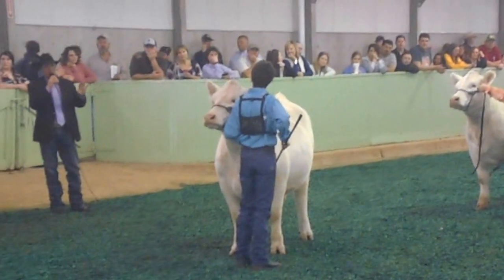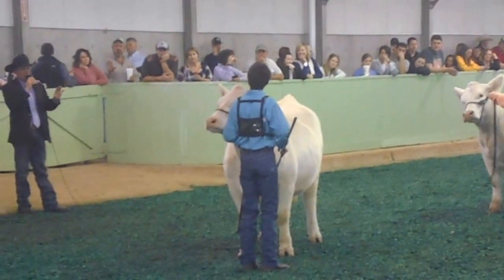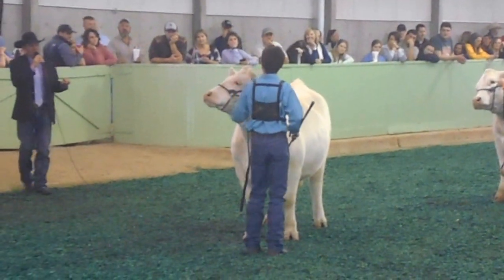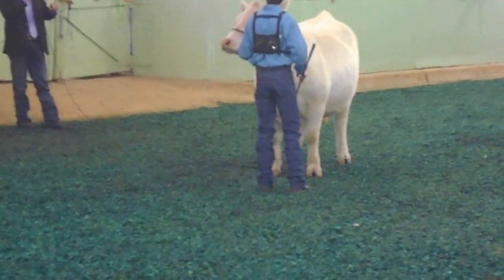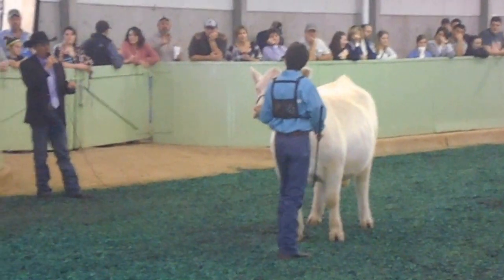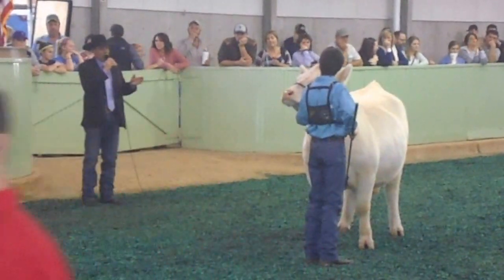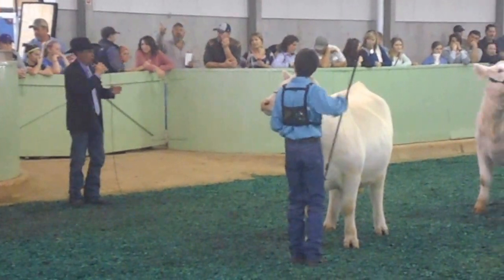I would like to see these other three females in production, because at this stage of their life — I understand people who do that. Some are December's out here, so they have a little time. But with that, this female is just a little far from calving for me today, to compete with our pair that we have. She will apply herself in terms of her style, but certainly a sound, structured, big-body, efficient female.